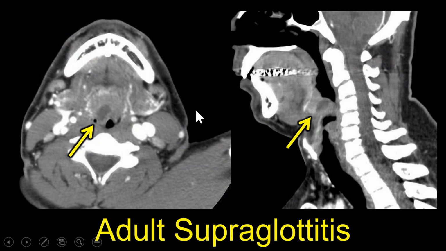So here's an example, again, of supraglottitis. This is an axial post-contrasted CT. Again, a similar thing. In an adult, we often say supraglottitis. In a child, we say epiglottitis. But on CT here, it looks like we have a fluid collection on this arrow on the left image, and we see thick, boggy changes around the epiglottis. And we can see this is a post-contrasted CT. We see contrast in the carotid and the jug. And on the sagittal reconstruction on the right image, you can see that arrow, again, pointing at a thick, boggy epiglottis. It's not thin like we expect to see with the suprahyoid, the part of the epiglottis that's above the hyoid at that level.